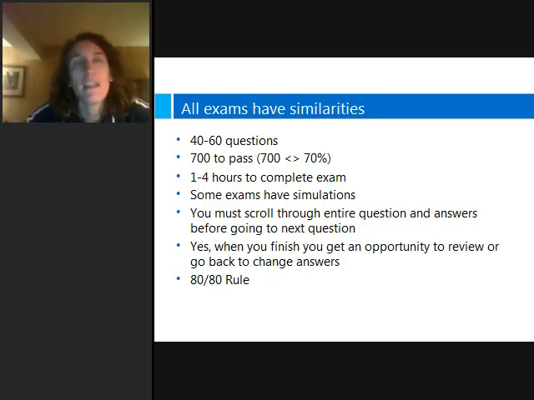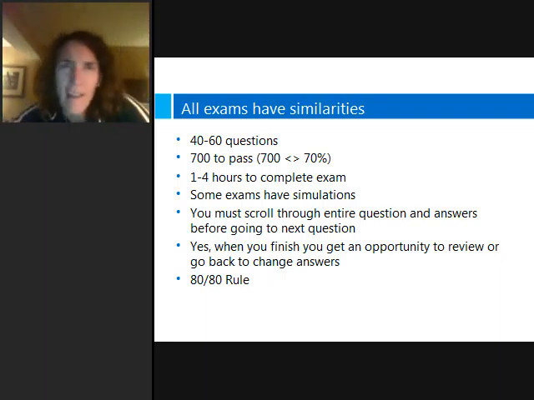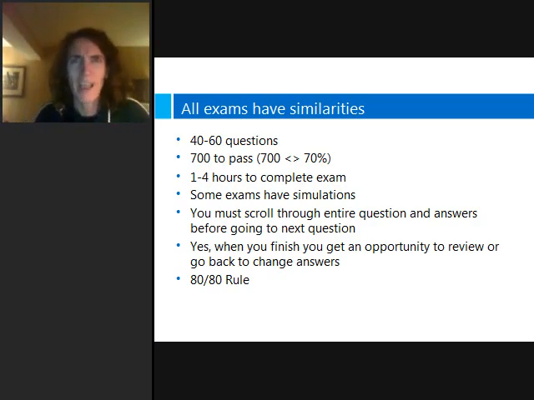Another thing to keep in mind is the 80-80 rule. Microsoft exams are designed to test you on the 80% of the features that are used 80% of the time by 80% of the developers. It wouldn't be helpful to have an exam that just tested you on a bunch of weird, obscure features. Because if I'm a developer going for a job at a company and I say, hey, I have my MCSD on Windows 8 Store, and the only stuff you know is weird, obscure features, but you don't really know how to build an app, what value is that certification?